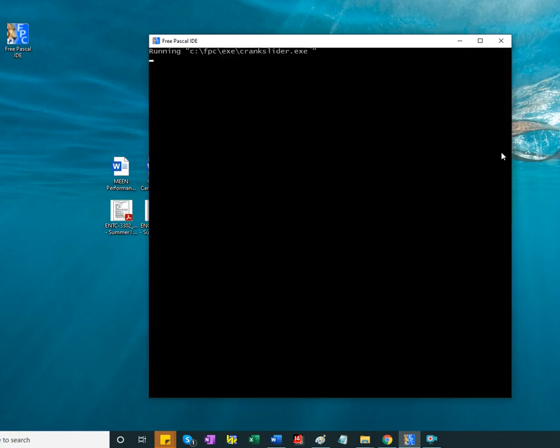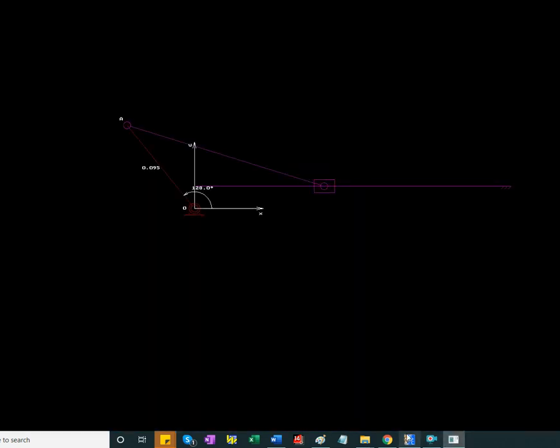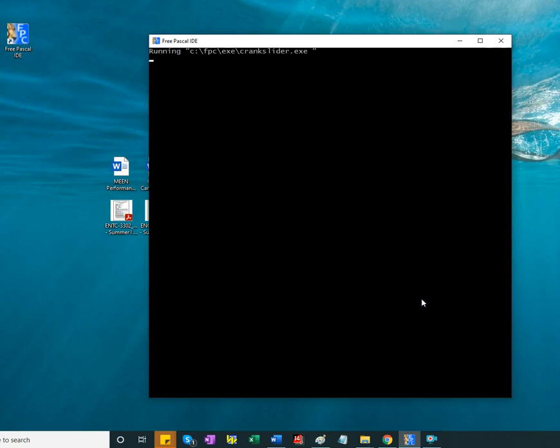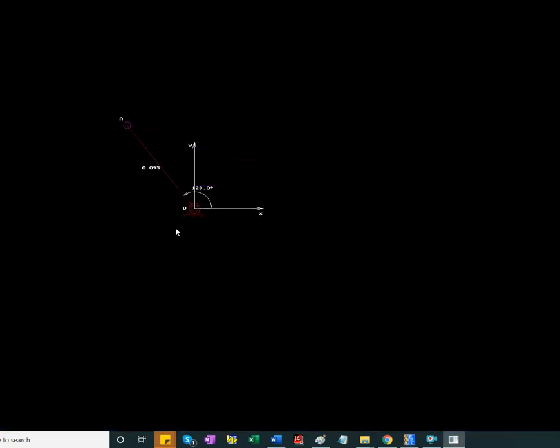So we leave it at 5, or was it 2 or 3? If I make it 8, it's getting a little bit bigger. All right, but this is just one position. If I open the DXF file, I'll have just one layer with this position. And of course, you calculate the angle for which the limit positions, the minimum and maximum displacement S, occur.